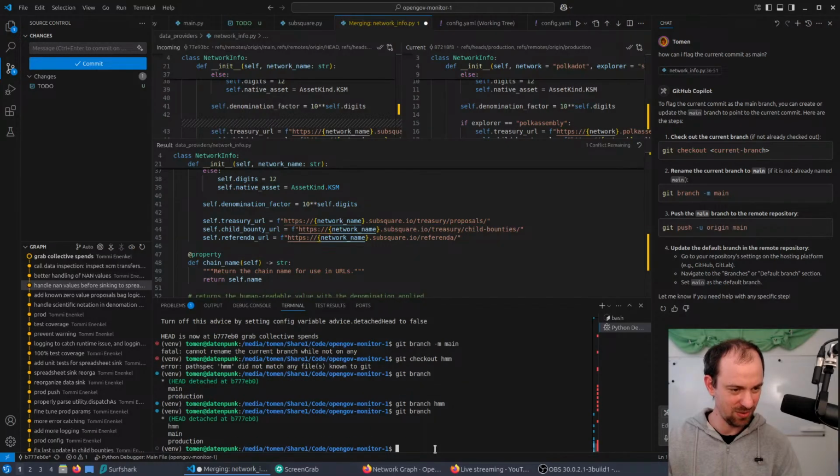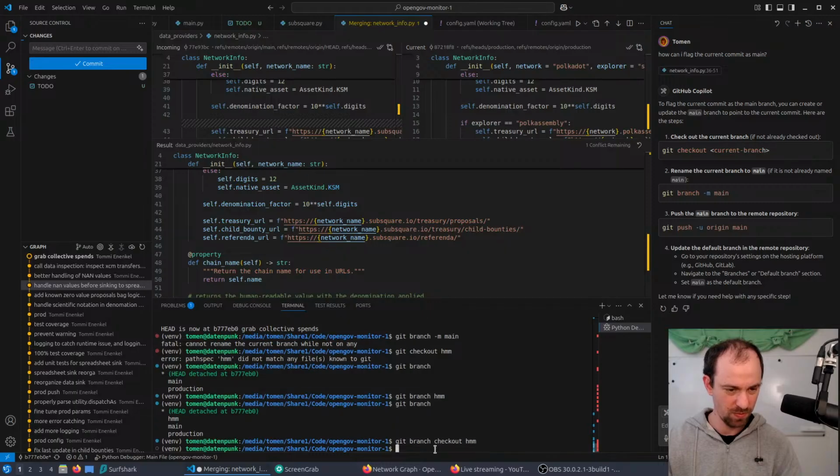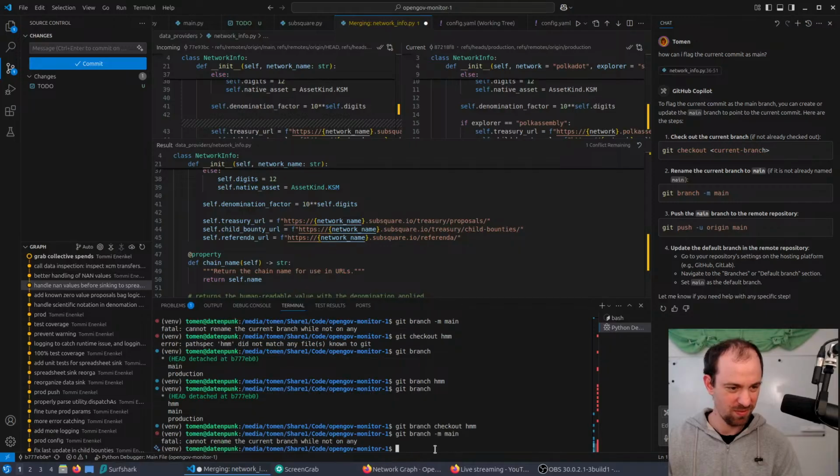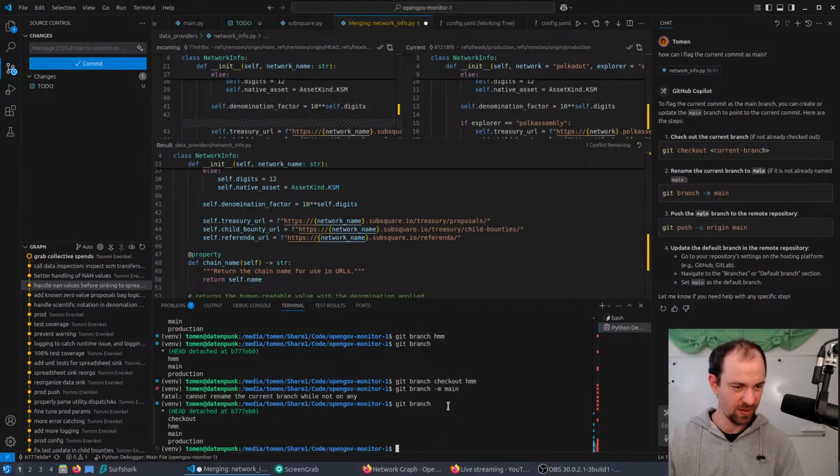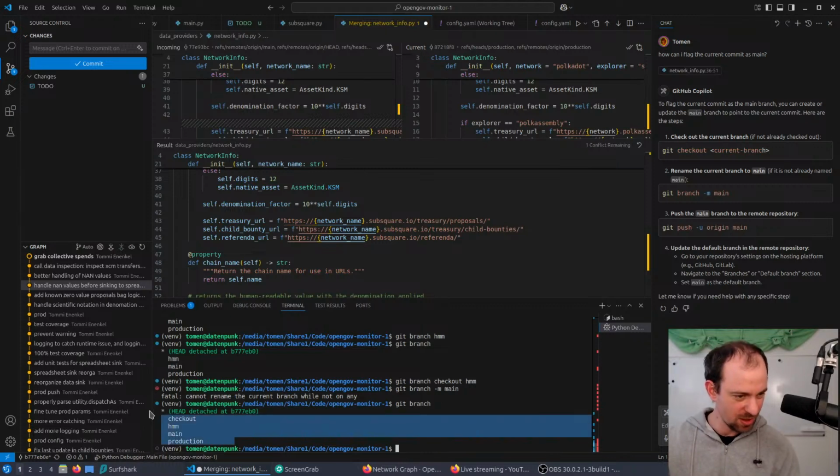Okay, this is how you, I guess, fix a git branch checkout. Git branch main. Git branch. I see. I'm just confused.